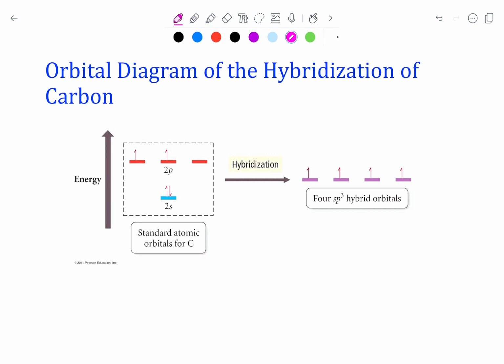So here again is carbon, the orbitals of carbon. We see we have 2 electrons in the s and 2 electrons in the p. And what's going to happen is when we hybridize, one of these electrons is going to move up here. They're then going to form these hybrid orbitals at an energy that is about average with these 2, so somewhere in the middle. And they're now having 4 orbitals, those sp3 orbitals, because they're mixing together and forming those hybrid orbitals, but they're now all of the same energy so that they can overlap with other orbitals of similar energies.